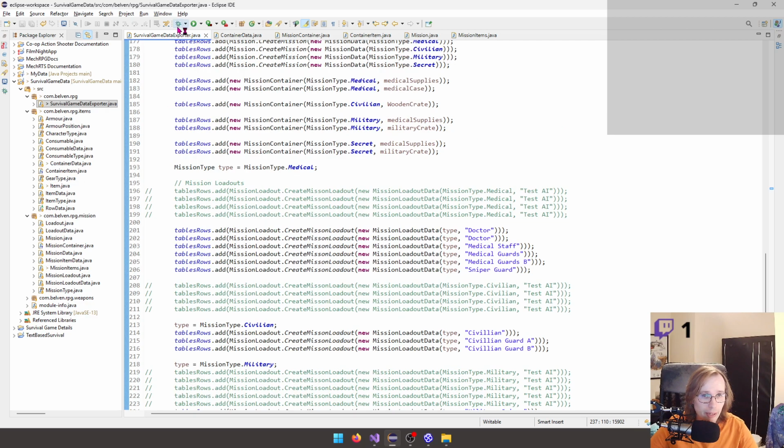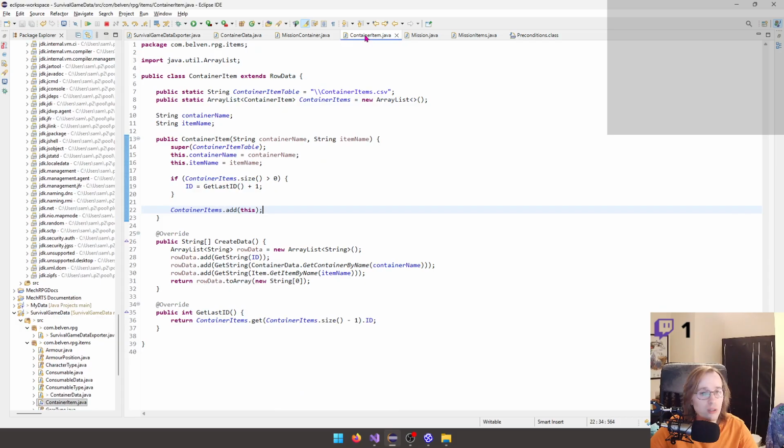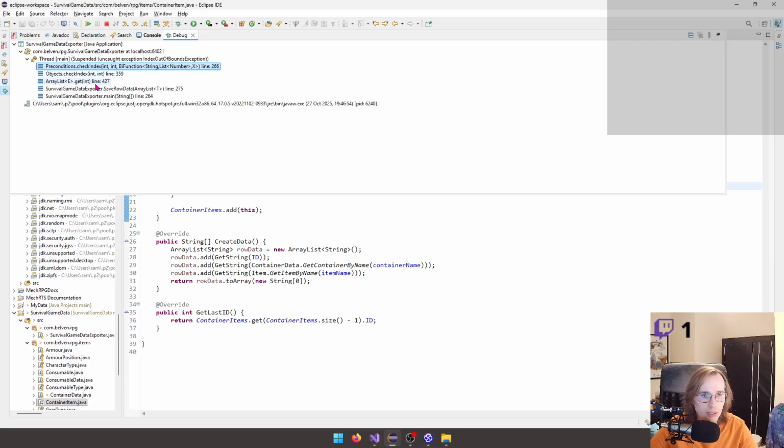Right, so now we hit run. Presumably errors because I've forgotten to do something. So let's just have a look. Container item, add this. Items.size, add. Ooh. Where have we gone wrong? Okay, let's look at the stack.